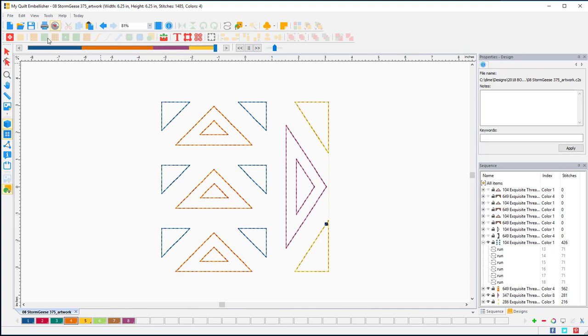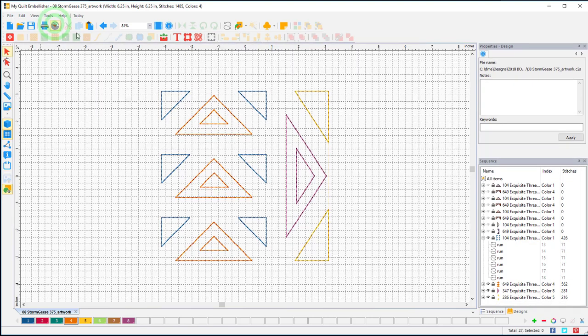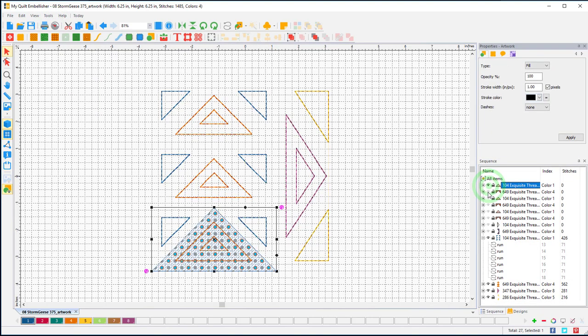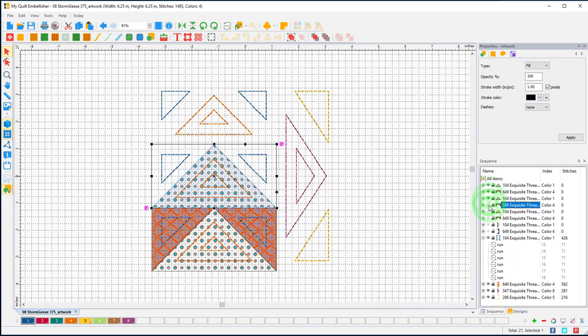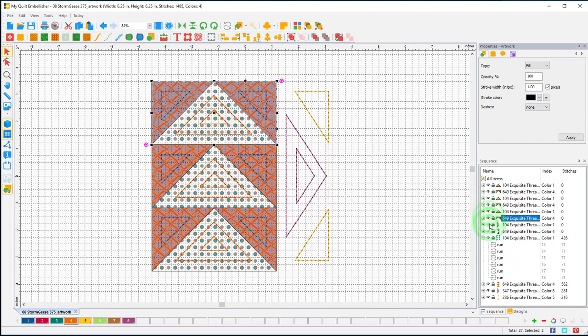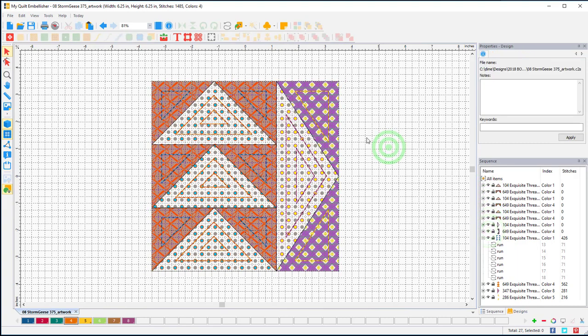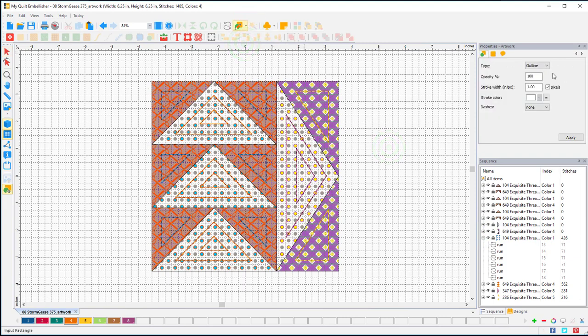So now the last thing that I need to do in here is add my basting border. So I'm going to turn on all of my artwork again so that I can add my basting border in. And I'm just using my rectangle tool, and it's in outline, and I want this to be a color that is not in either my stitch file or my embellishment file. And in this case I'm going to use green because I already used the yellow here.